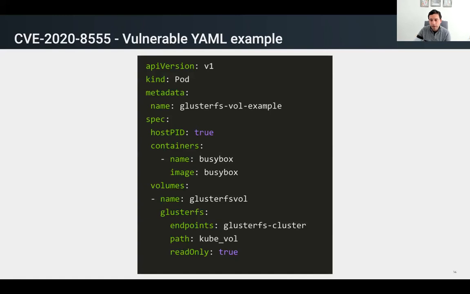So here's an example YAML file that can expose your environment if you're using one of the affected versions of Kube Controller Manager. The steps from the attacker's perspective are, number one, create a pod in your cluster. Number two, mount the cluster-fs volume, since that volume type is subject to the vulnerability. Number three, once the vulnerable volume is mounted, the Kube Controller Manager can now make GET or POST requests from the master host network and can be used to make a request to any URL that the attacker chooses, which is not validated in any form.